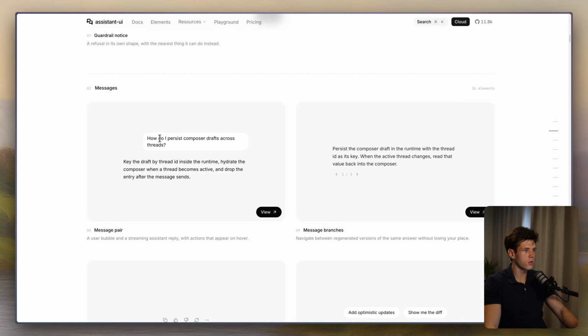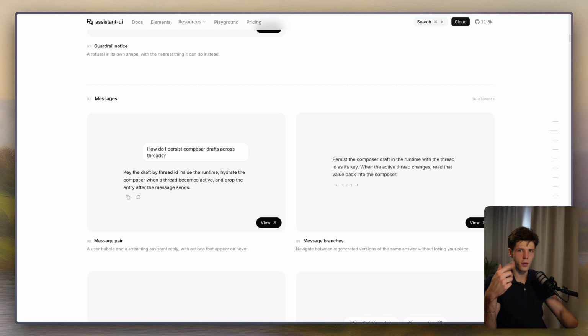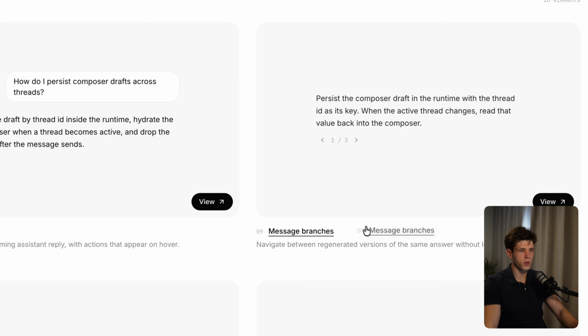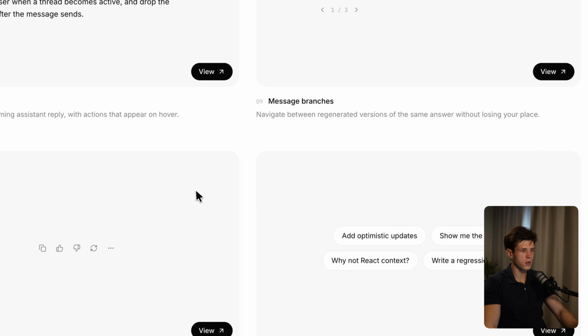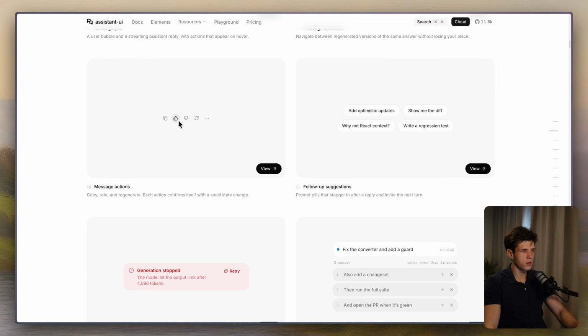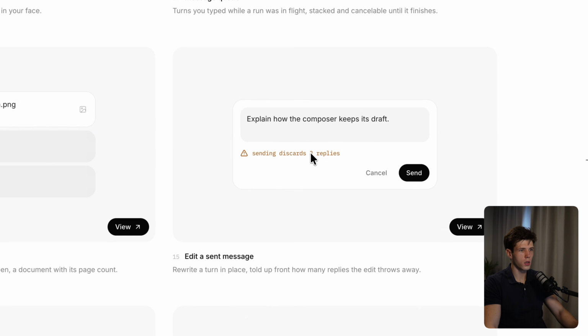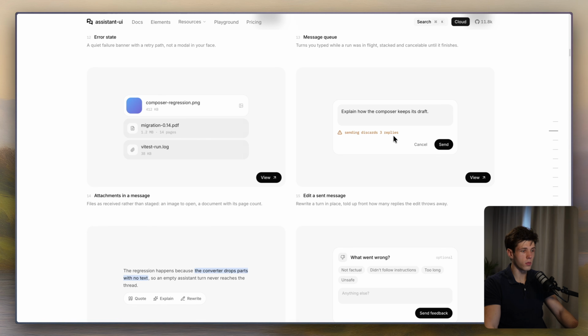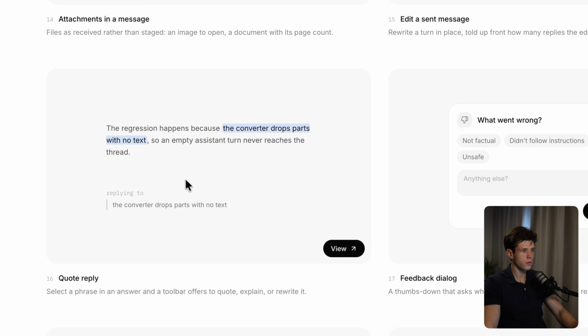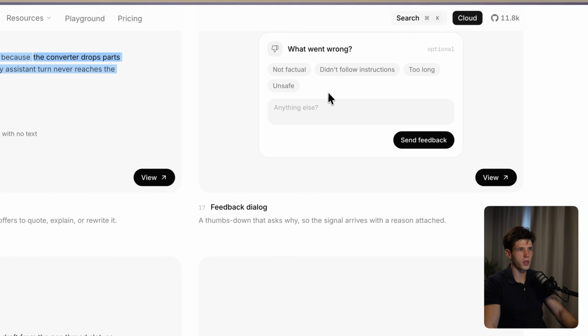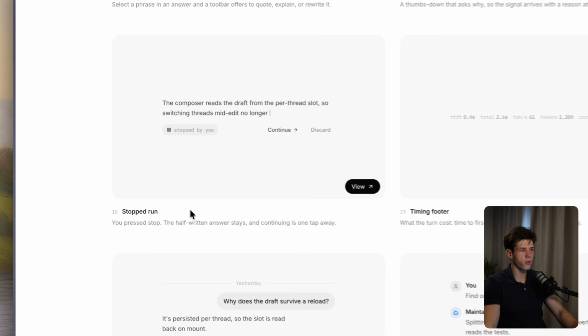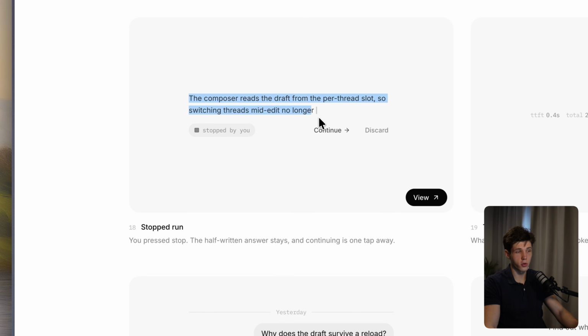Let's say guardrail notice as well. Of course, they're handling the conversation UX for you with the auto scroll as well. Also, they have UI for message branching, which also looks clean, like with those animations of the text, for example. They have the message actions that you just put into your messages, follow-ups, message queues as well, which looks also clean without any animation, but they have some animation here as well. Edit message, so when you click and edit your message, they have that as well. All the replies for the messages, feedback, dialogue, let's say UI for stop streams, which is also super cool.